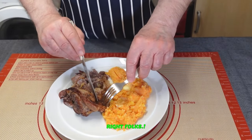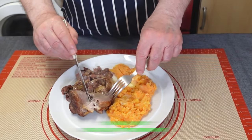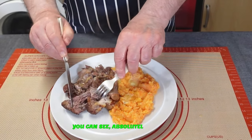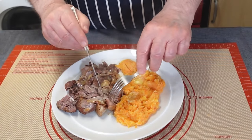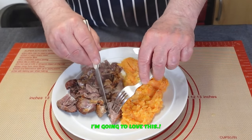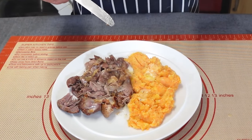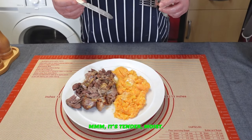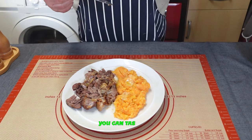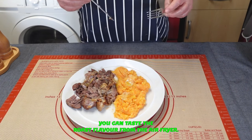Right, folks. As I said, this is real fall off the bone meat. You can see, absolutely fantastic. I'm going to love this. It's definitely taste test time. It's tender, moist. You can taste the roast flavour from the air fryer.